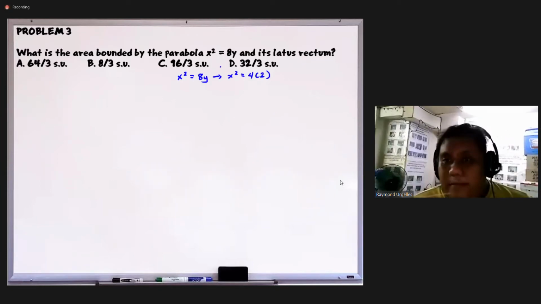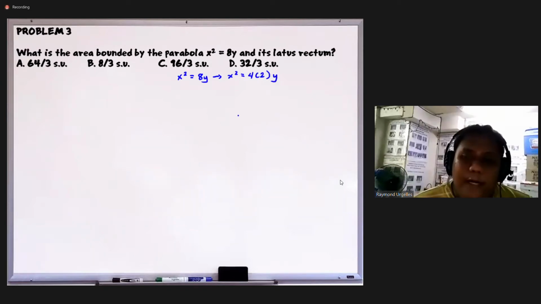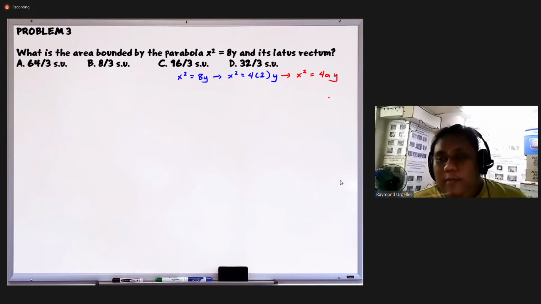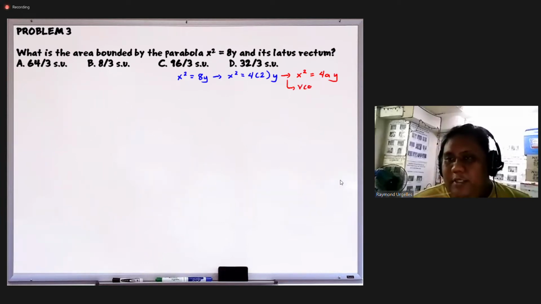So our focus, diba? So of the parabola. So then this is multiplied by y. Okay? Okay ba? So again, so pag ganito yung format natin, diba? So as you can see, kung i-compare natin to sa mga standard forms ng parabola natin, so this is kamukha to ng x squared is equal to 4ay. Okay? Nakuha ba? So pag x squared is equal to 4ay, pag ganito yung format natin, so unang-una, so yung vertex natin dito is at the origin.